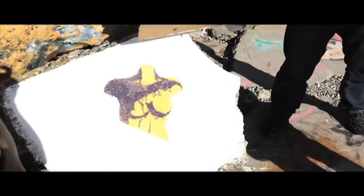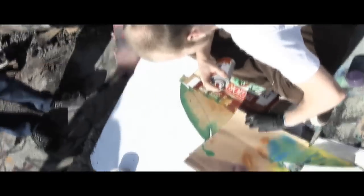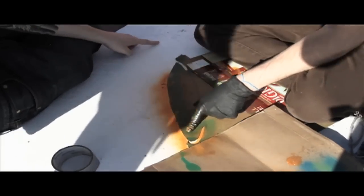Cover all areas that aren't meant to be covered. Don't worry too hard if your paint starts to bleed down a little bit — it might look cool. Just say, 'Hey guys, that was intentional.' After you're done with your piece, feel free to sign your name or a personal tag — just don't put too much personal information; you don't want to give the cops too big of a lead.